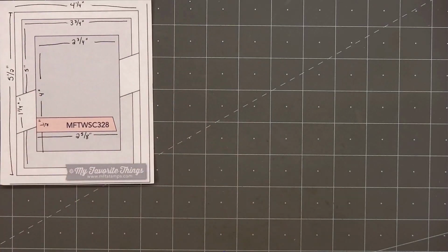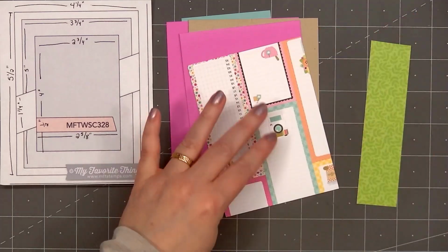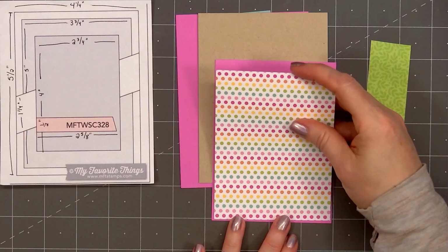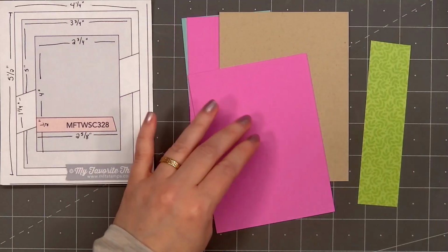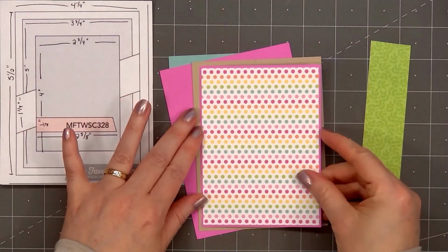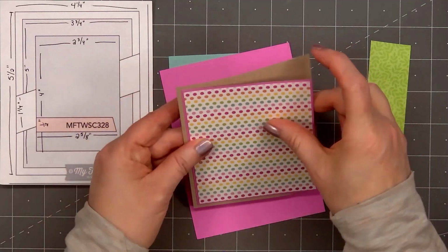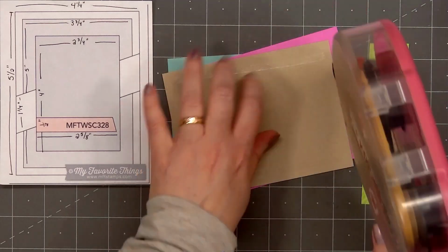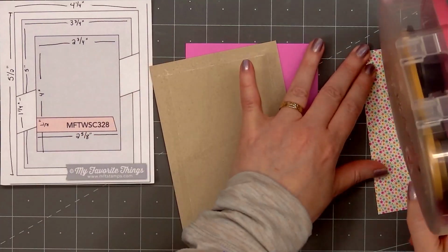I will be using a card sketch for inspiration. This is from MFT. It's number 328. The pattern paper I'm using is from Doodlebug Designs Hello Again collection. If you're just now catching my Advent videos for this year, I've been trying to use the same paper pad for all of my Advent cards. So far I've only had one card that didn't feature pattern paper, but I did still use a sentiment cut apart from the same paper pad.